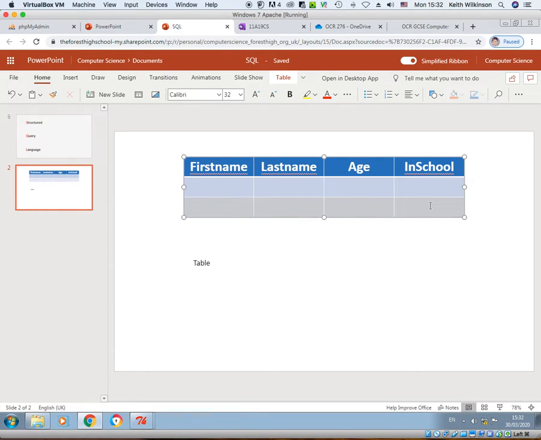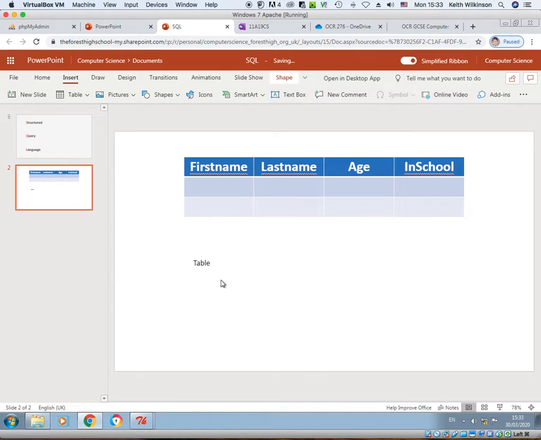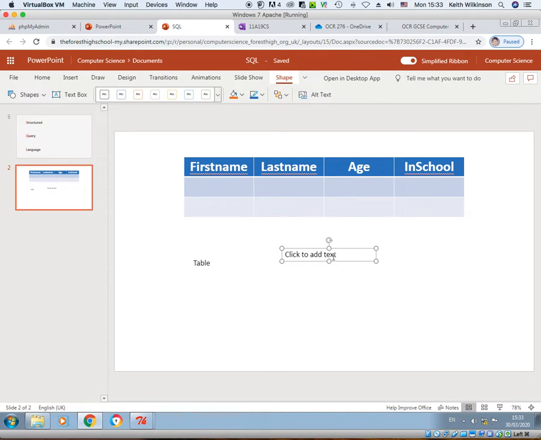You can barely see it, but I've got 3 rows there. Those rows are called records. So if you see the word records, it means a row. So let's just stick that there. A row equals a record.